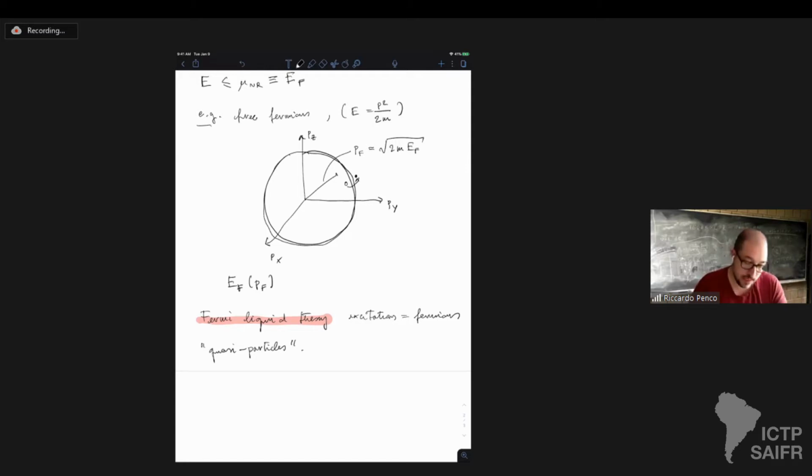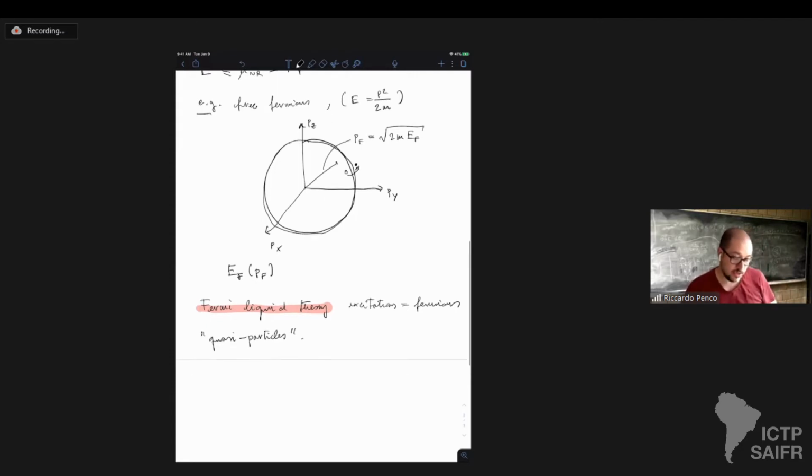Now the symmetries remain essentially the same as the symmetries of fermions in vacuum. So translations, rotations, spin rotations, boosts, and U(1) symmetry. Now, however, we would like to figure out what the correct expansion parameter is in this case. And so we're interested essentially in excitations that are slightly above the Fermi energy.